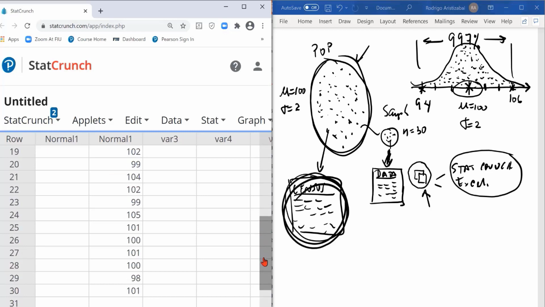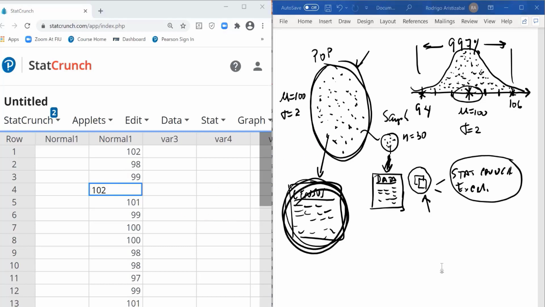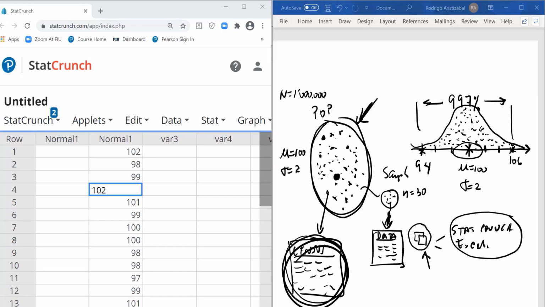We have selected 30 observations from the population. This population could have millions of items, and I selected only 30. These 30 observations were selected randomly from the population. First of all, to each member of this population, we are going to assign a number from 1 to whatever number. For example, if this population consists of 1 million items, then this one could be the number 230, and this other one could have the number 1323, whatever. We can list in the census each member of the population with its corresponding number and its measurement of the characteristic in which we are interested.